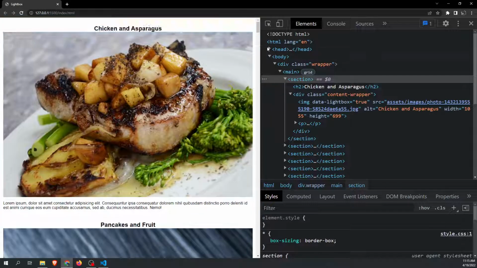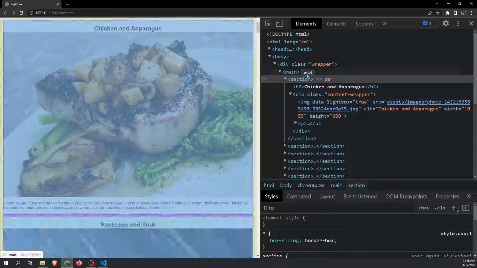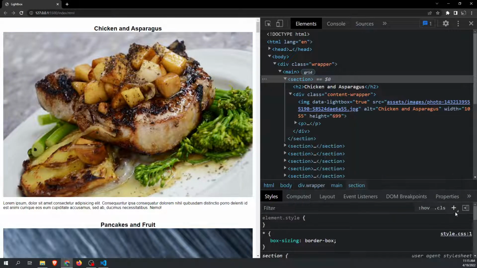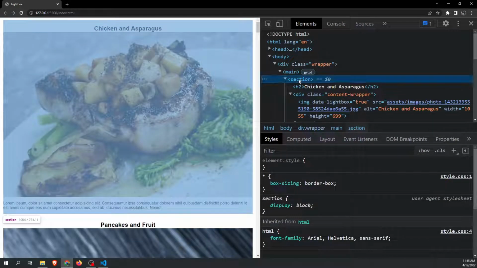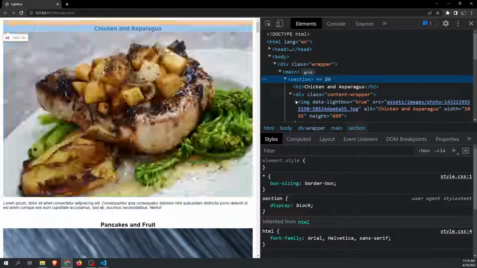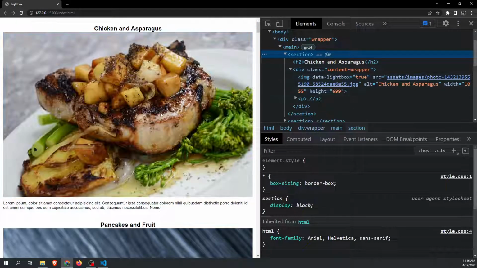Now, I'm going to write the CSS for this here, just because it's going to be useful. This is a very, very useful tool. I often, when I'm writing CSS, will use the web dev tools inside of my browser. So let us select this section. Actually, I'm not going to select this section because this is what I want to do.